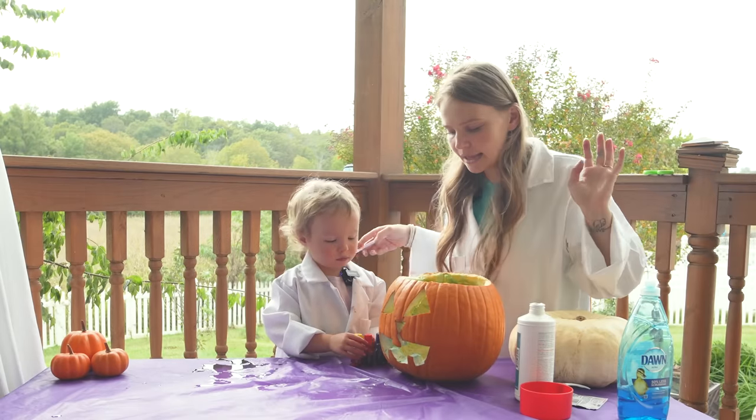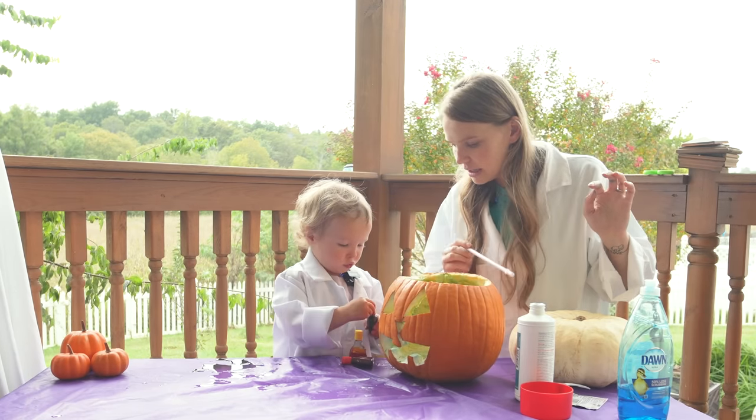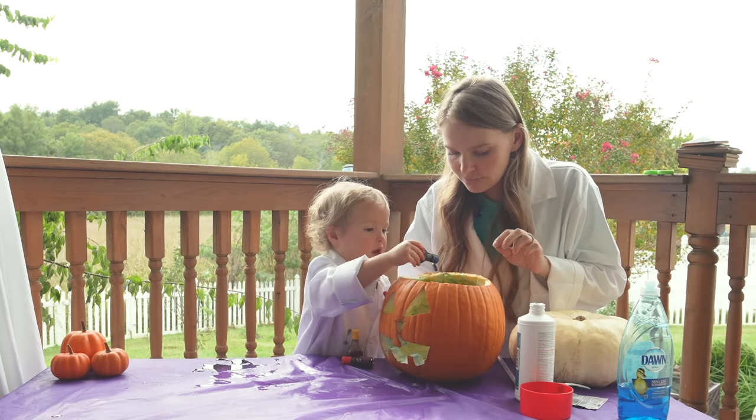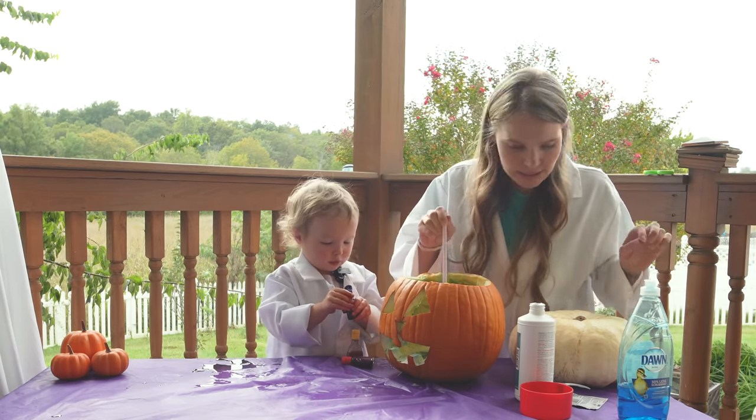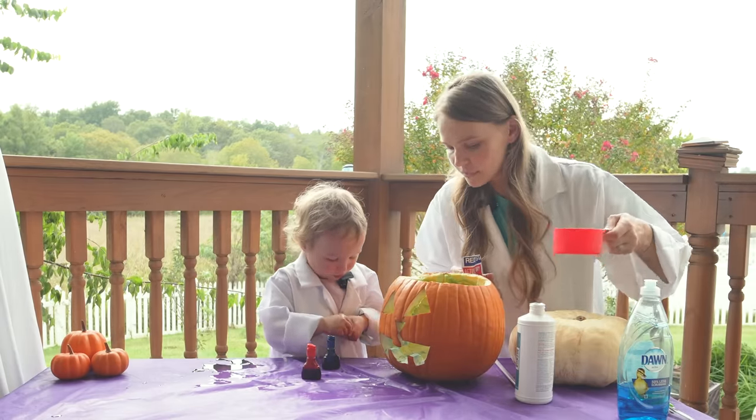Pick a color, any color. You can do blue, red, yellow. I'm going to do blue. Okay. All right, I'm going to mix it in, mix it in. And a little bit yellow. Okay.